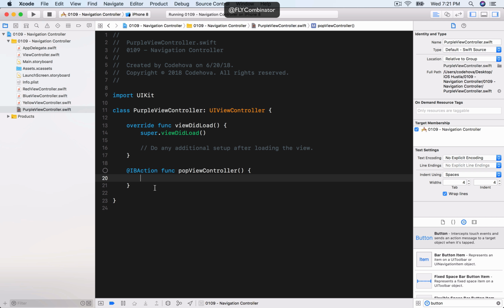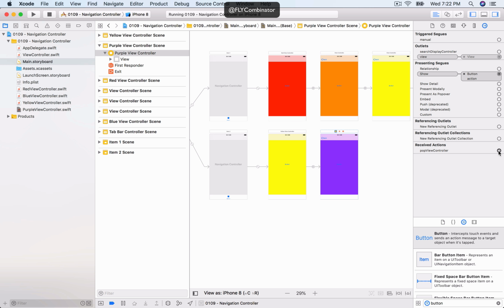There are different kinds of pops, but right now all we need is this one right here. The description says it pops the top view controller from the navigation stack and updates the display. So let's just rock with that. And for animated, let's just say true. Let's go back into our storyboard, go into our purple view controller, go into the connections inspector, and we see this popViewController action, and it's empty. So let's connect it to this button in the center of the screen. Touch up inside, and let's run it.